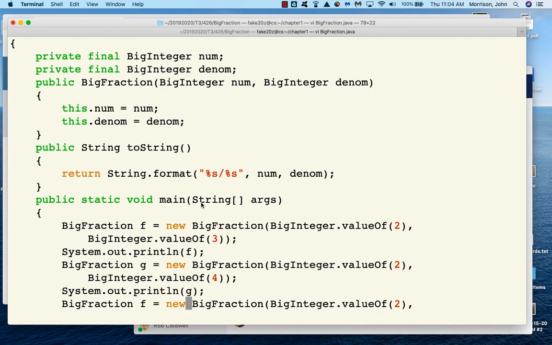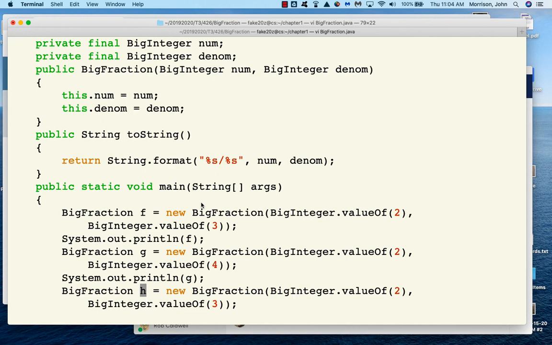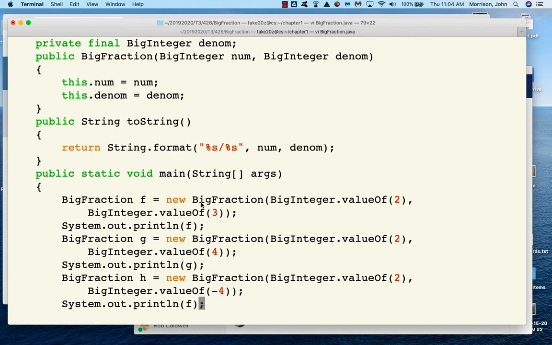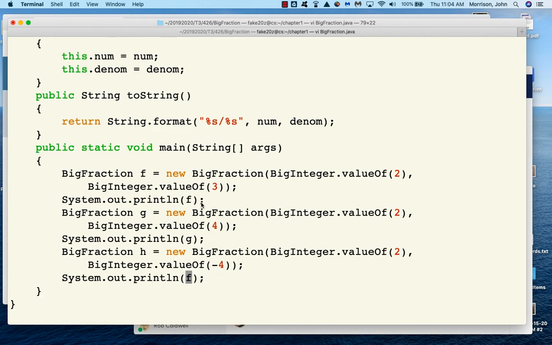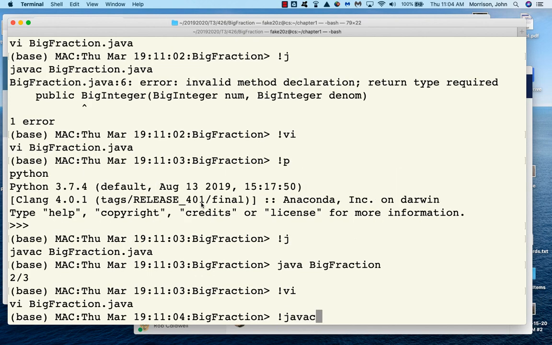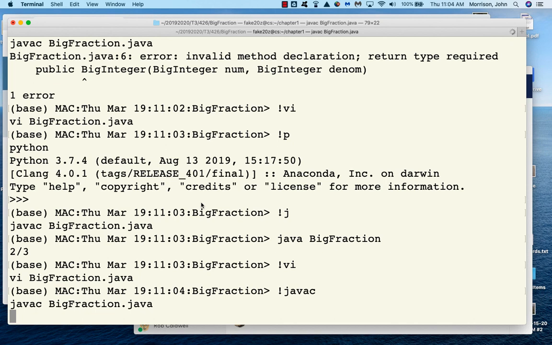And then this is going to be h. These are throwaway names, so I don't really care about the value as documentation. And then I'm going to put in a -4 here. All right. And then we're going to print out h. So we're making 2/3, 2/4, and 2 by -4. All right, let's see what it looks like. I run my code.